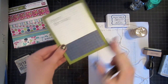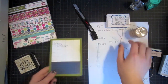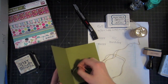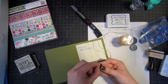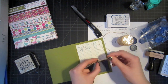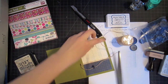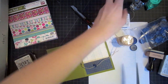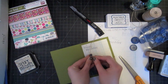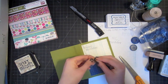And I like this more than cutting a notch out of the side of the card because this is completely hidden from the front. And now I can just thread this through a few times, and then this is the perfect chance for an Enchanted Evening button from Paper Tray Ink. So I'm just going to tie my thread actually through the button. I'm going to cut off a little bit of excess string here, and then tie it up both sides of the button, and then it's as simple as tying a regular knot.